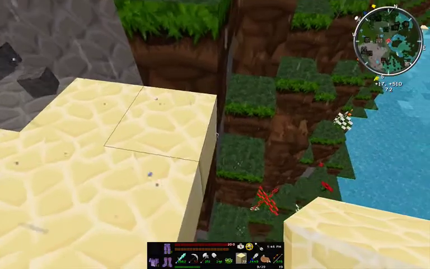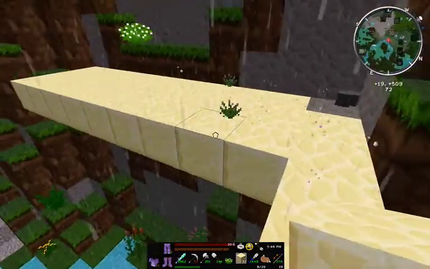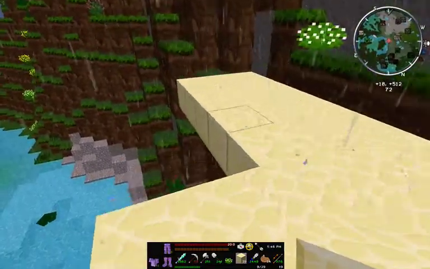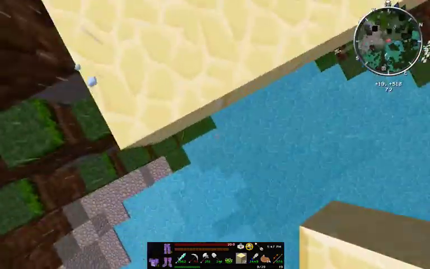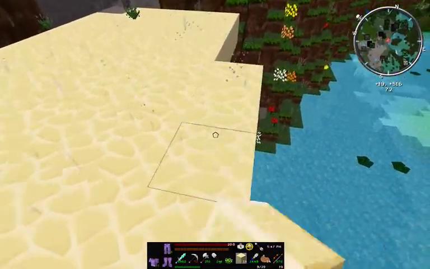So if we just build it out a bit more to where it's going to be, I'm thinking about here. And then we can build back into the cliff. It's going to have a big balcony, like the modern house in the creator series, but hopefully I'll be able to build it better than that.